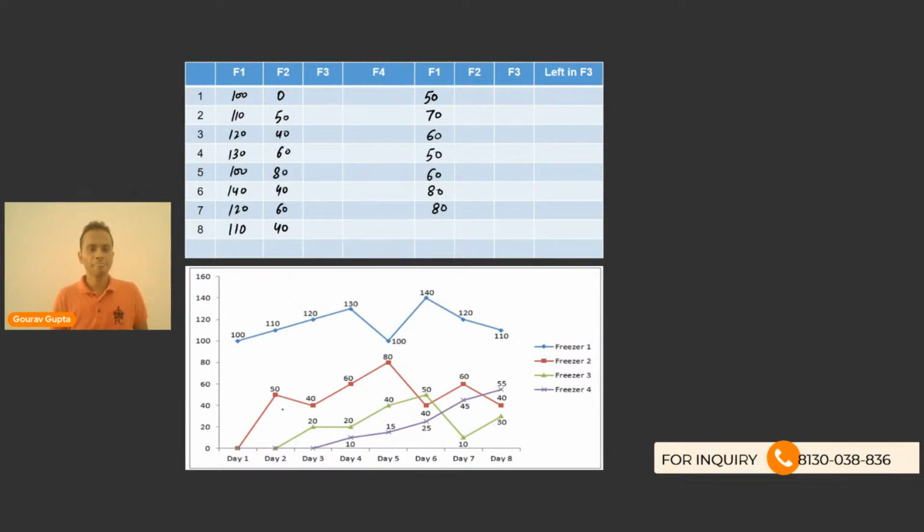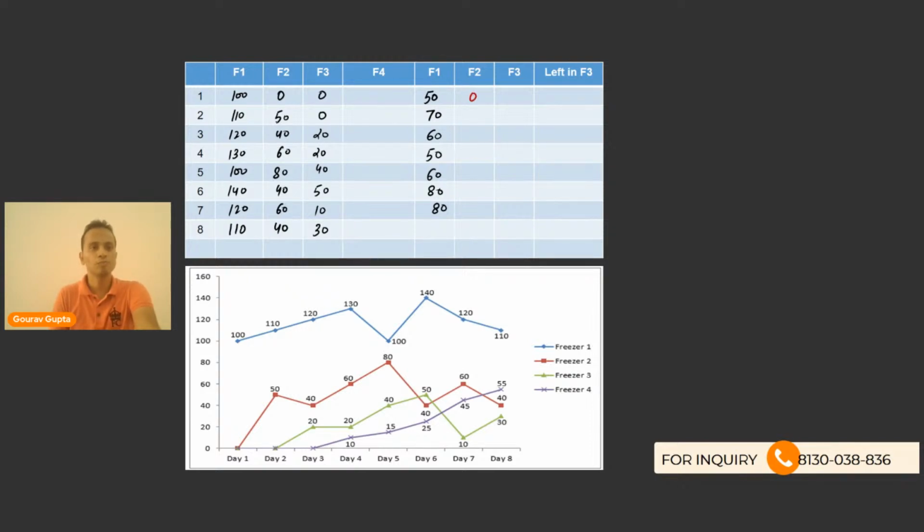Okay, at the beginning of the day. So I'll use the line diagram again. So freezer 3, day 1 it is 0, day 2 it is 0. Okay, day 3, 20, then day 4, 20, then 40, 50, 10, and 30. Right? Now, using the numbers of freezer 2 and freezer 3 in the similar manner, we'll calculate the number of tubs which are sold from freezer 2 on every day. All right. So, if I look at day 1, none of the tubs from freezer 2 will be sold. Okay, it will be 0.